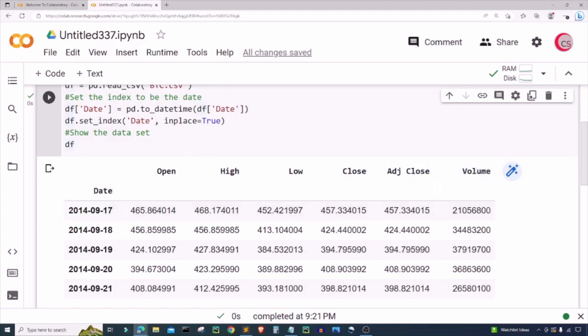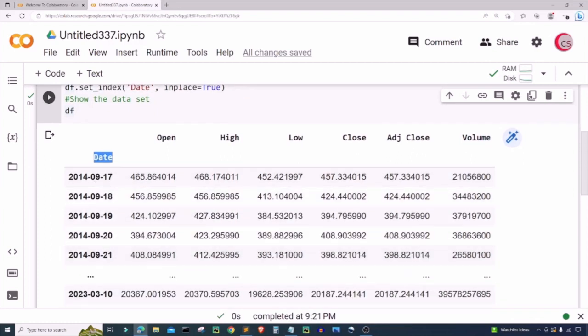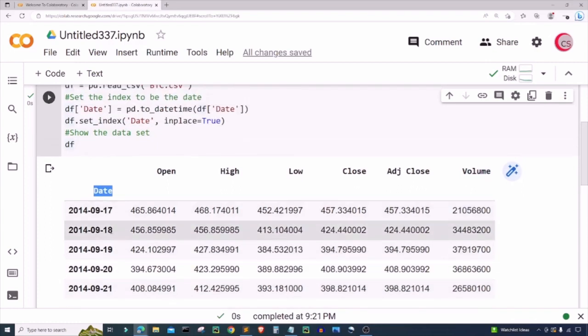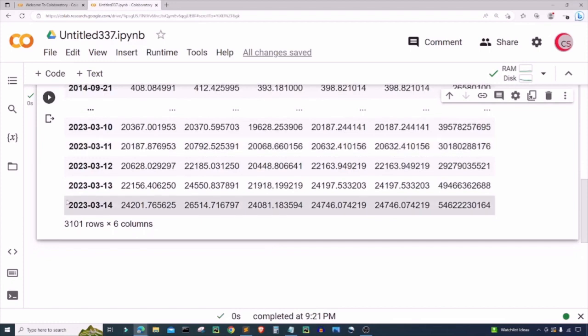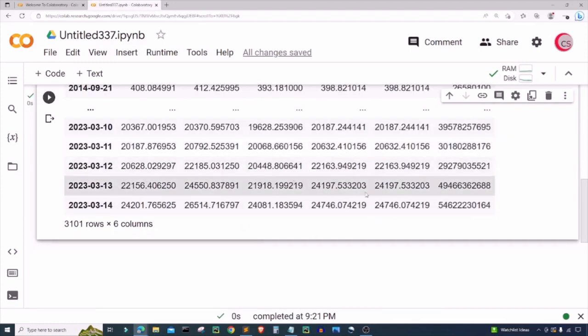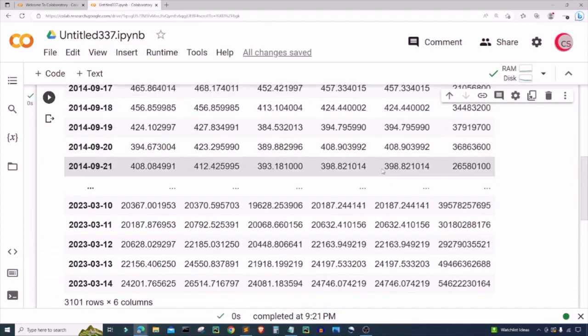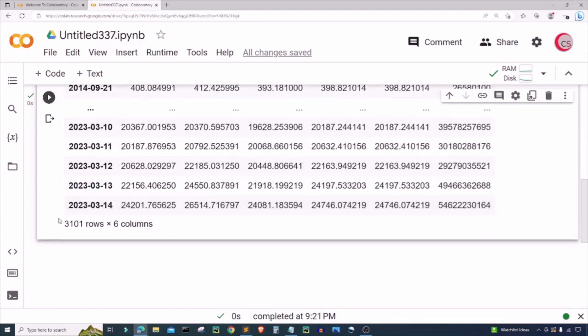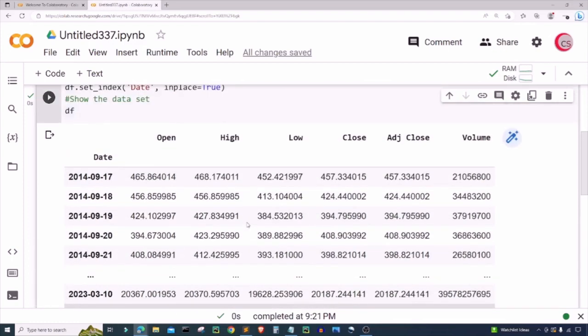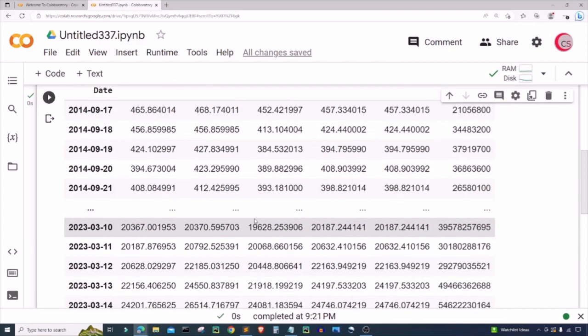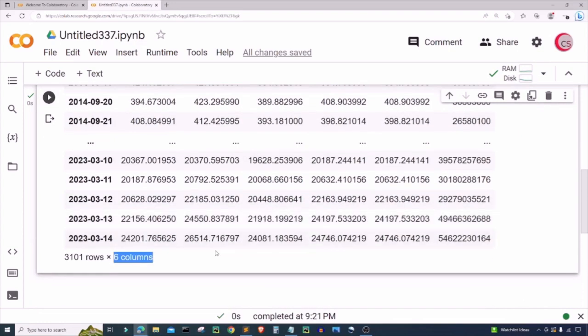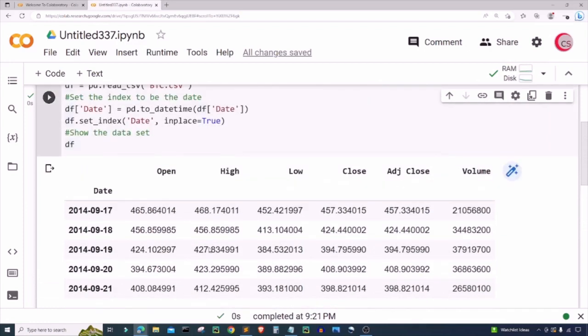All right, and of course, again, the indices are now the date. Okay, and of course, this is a data set for Bitcoin prices and volume. And we have 3,101 rows of data, and then those 6 columns that I mentioned above. All right, and it was originally 7 columns with that date column. All right, so the data set looks good.